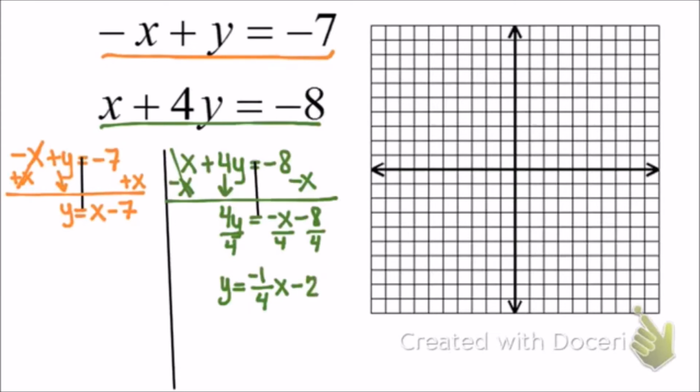Okay, so that was our first step, to put it in y equals form. Now that I've done that, I'm ready to start graphing them. And remember, we have to use our slope and our y-intercept to graph this. So I'm going to start by identifying my slope and my y-intercept. So right here, that is my slope, my m, which in this case is a 1. And over here, negative 7 is my y-intercept, otherwise known as my b.